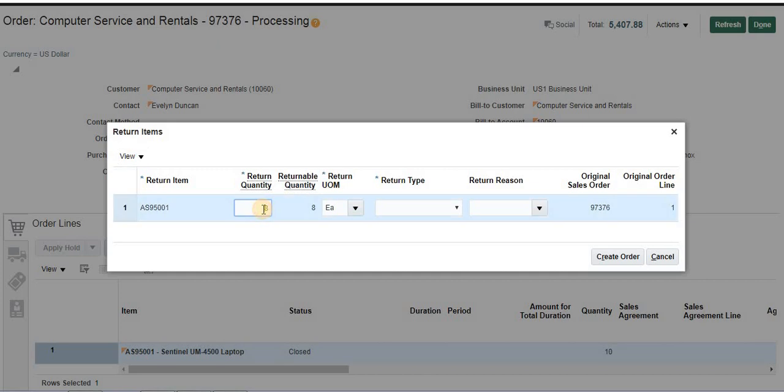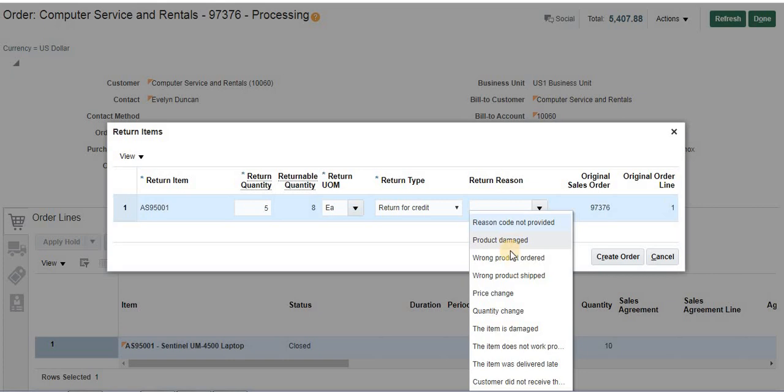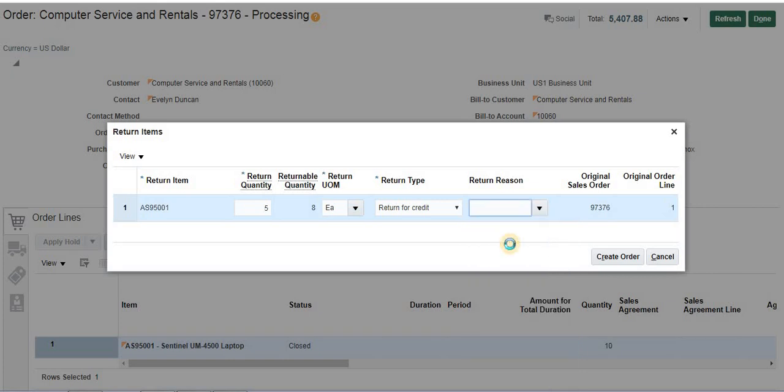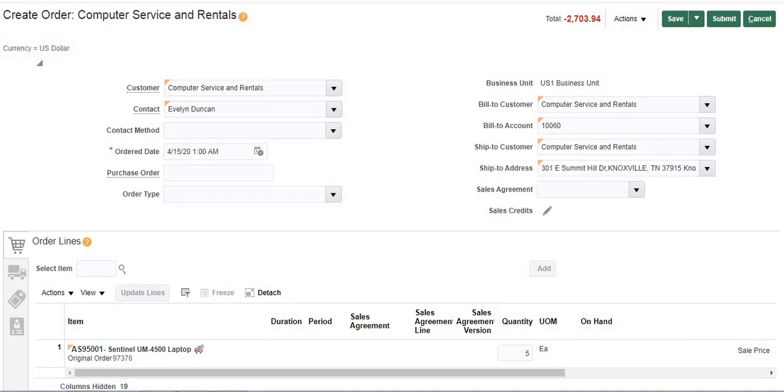Here see, already two quantity we returned, right? So 8 is the remaining. So this one I'm returning 5, and this 5 I'm clicking return for credit, which means we won't return anything, just for credit, the credit memo will generate directly. We won't perform any receiving and all. Just click on submit.